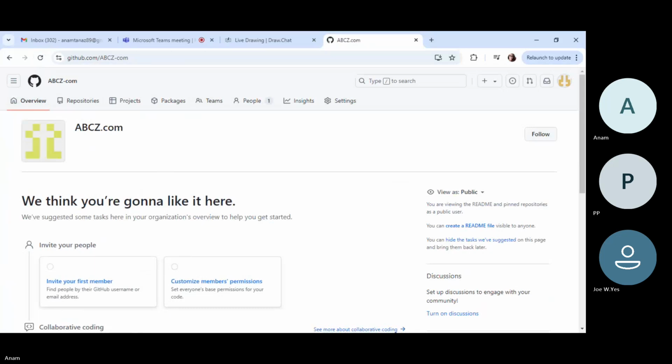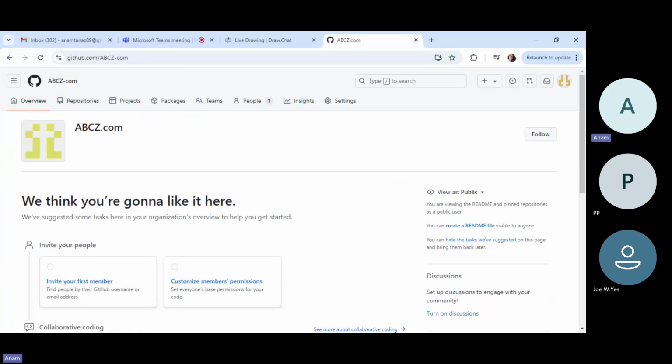Repositories are like when we are creating an API. For one API, we can create one repository, and in one repository, we can also put two or three APIs. It depends on the organization and on your project manager and how they are doing it.